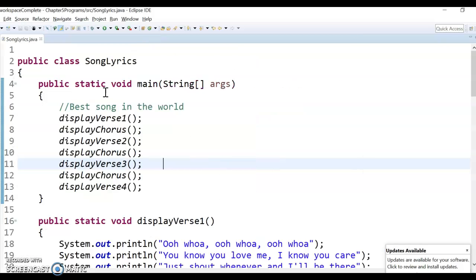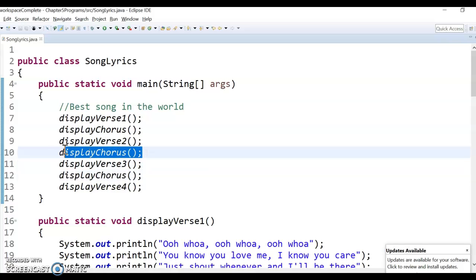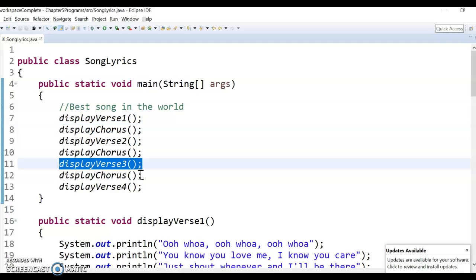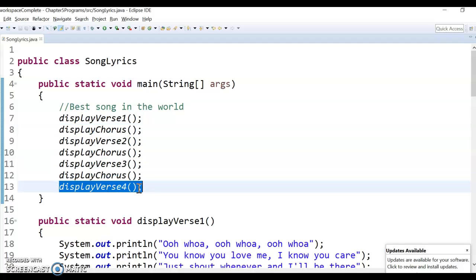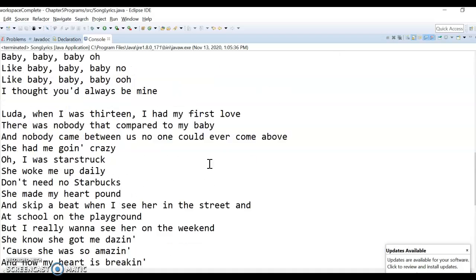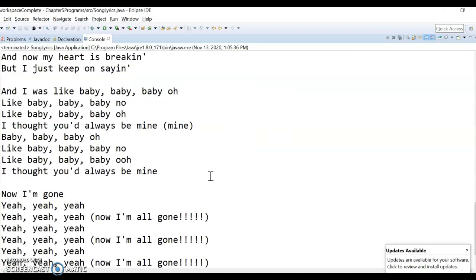So my main, instead of having all those lines of code, just says do verse 1, chorus, then verse 2, then do the chorus again, so I don't have to retype all the lines. I can just call my method again, then do verse 3, then the chorus again, and then do that outro at the end. Okay, so by doing this, here we go, here's the lyrics to Baby.